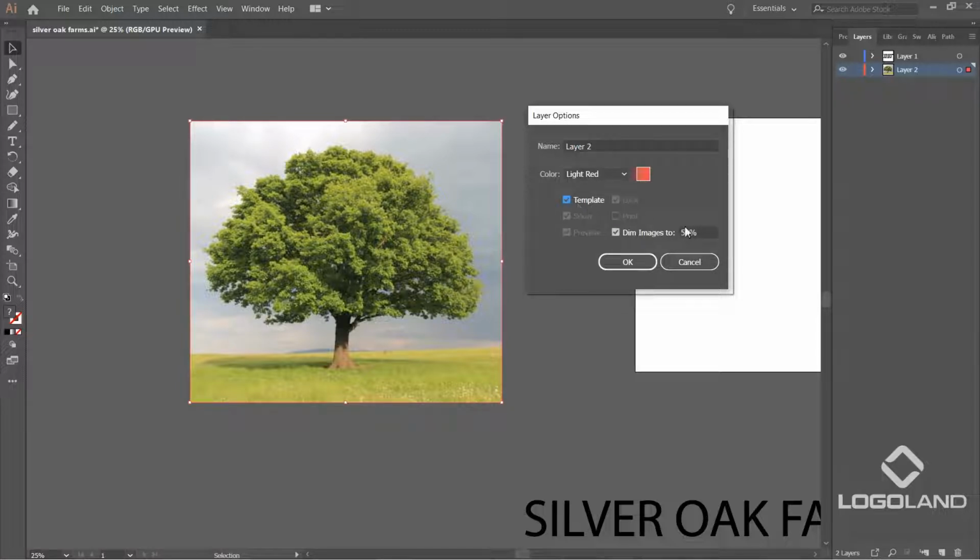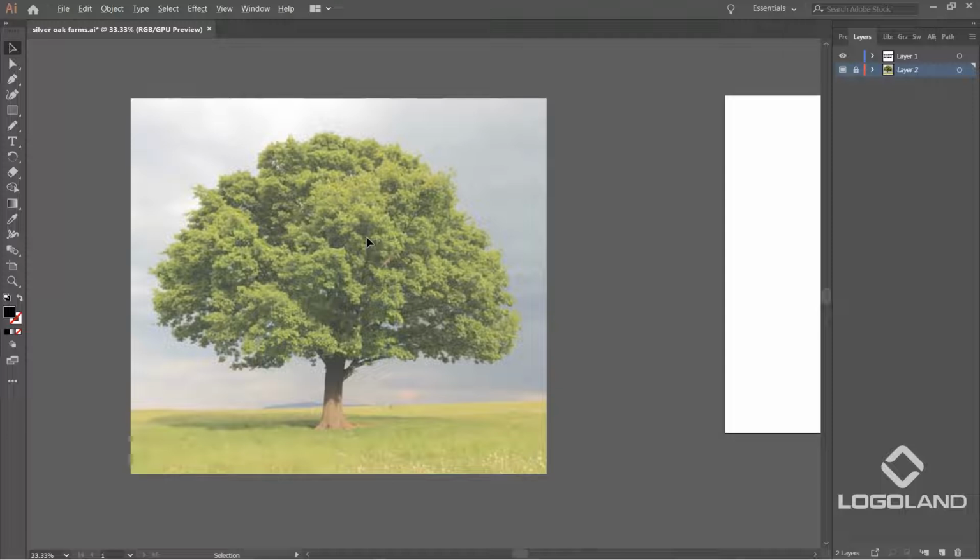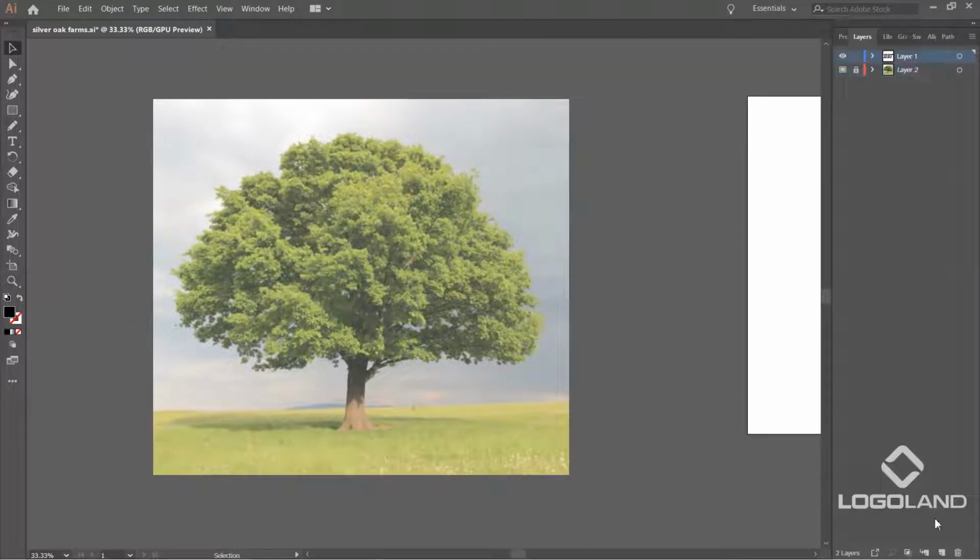Here you have to set it as a template. Now you can define how much dim you want this image to be. I'm setting the value around 80%. On this layer one, I'm going to have all my vector data.